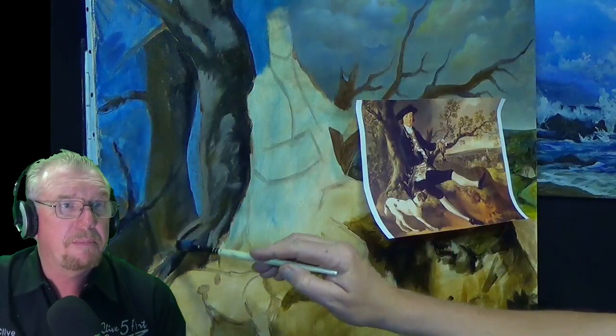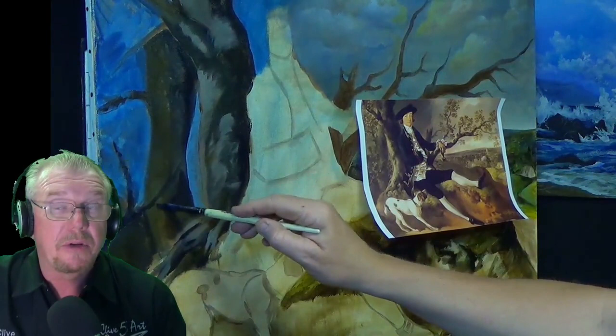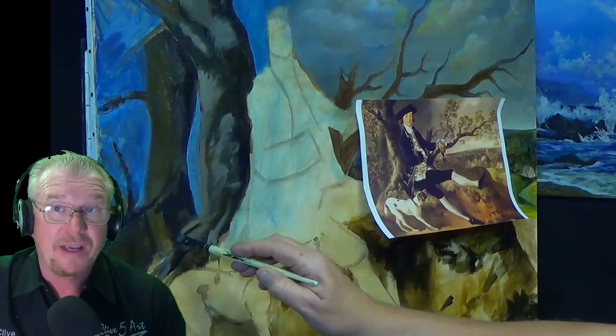Okay, so I'm building up a little bit of dark now. I don't know if you notice, I'm actually adding some shadows to these trees. And that's a little bit of carbon black and a little bit of Prussian blue. Basically it's like a Payne's grey, if you think about it. Blue and black, that's all it is. Ultramarine blue and carbon black makes a good Payne's grey, but I'm using Prussian blue because Prussian blue is quite a dark blue anyway.